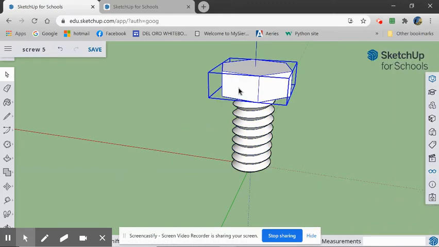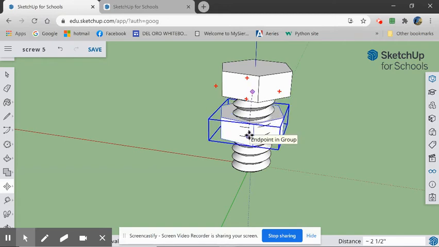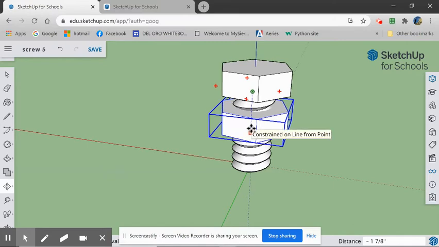So now that this is a group, I'm going to move it down, because I'm basically going to use a tool that subtracts the rod from the top to make it a threaded nut. So I'm going to take a copy of it and move it down. Hold the control key and move it straight down the blue axis. See if I can find the blue axis. I think that looks like the blue axis. There we go. Bam. So now I have the blue axis.